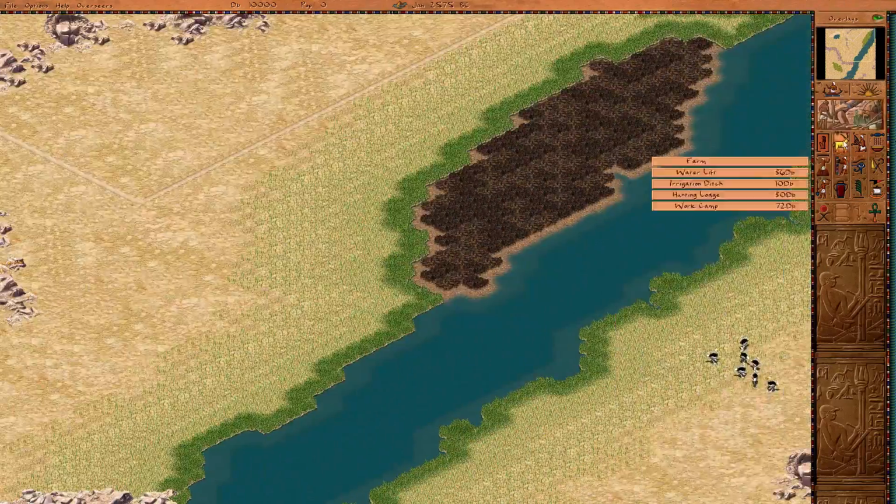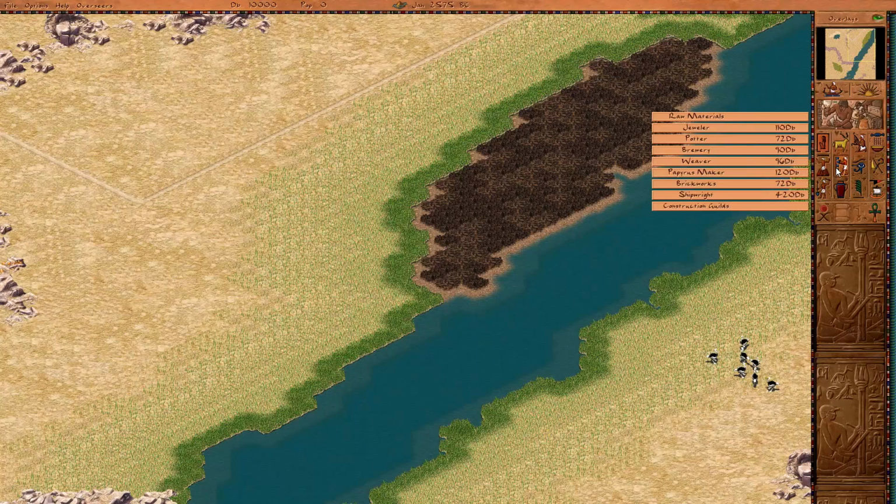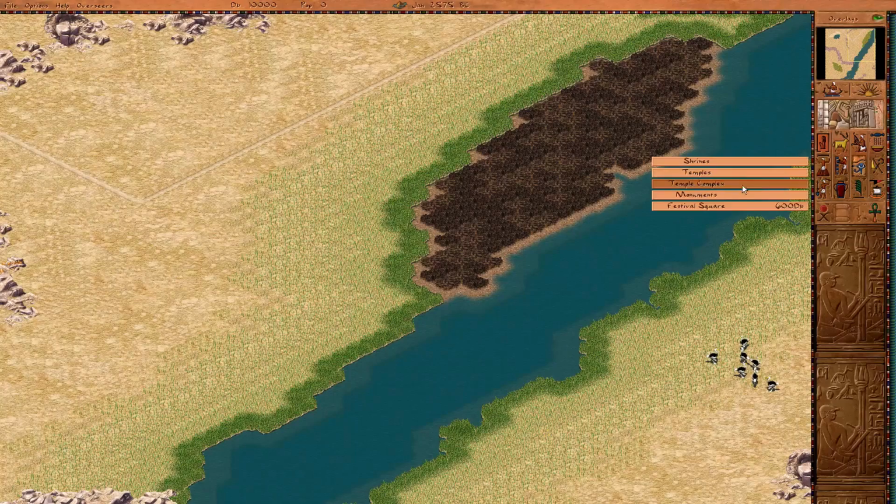I'm going to have a quick look at what we've got here. Chickpeas and barley. Do we have clay? We don't have clay. So to build any pottery, we will need to import the clay. And of course our monument, yes.